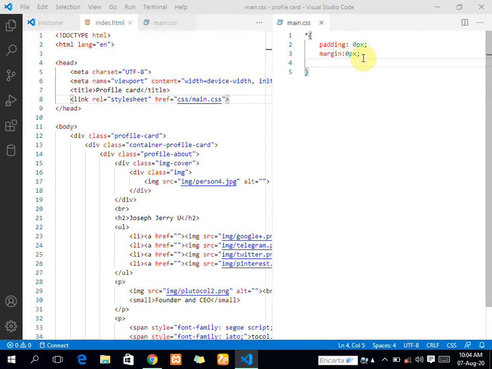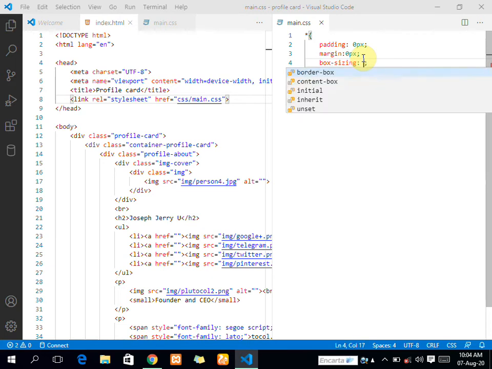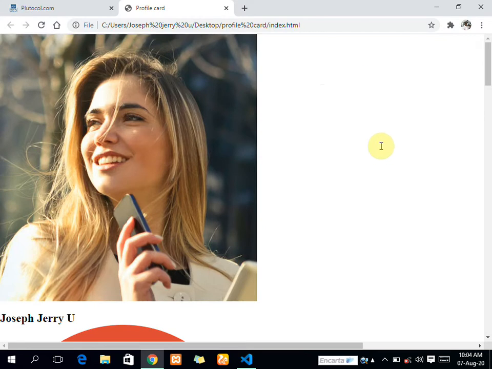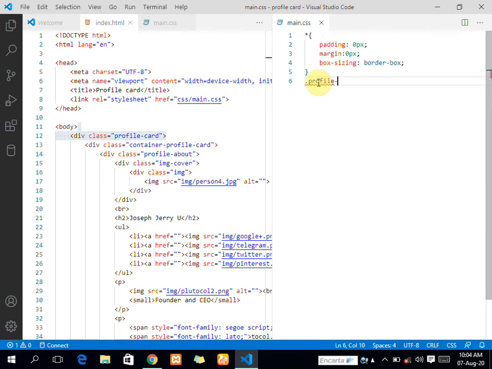One interesting thing I want to do is to say box-sizing: border-box. Now the first thing I'm going to do is, like I said, we're going to do it div by div. So I'm going to start with my profile card, and right under the default setting, the setting we've created, I'm going to type in my .profile-card, and we're going to give this a width of 100%. And we're going to float this container left. I like floating every container.